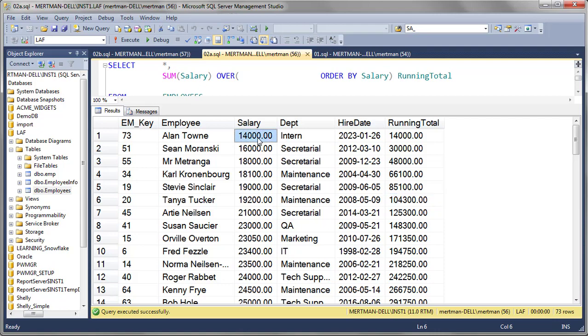So for example, the first person that you're ordering by makes 14,000, so the total is 14,000. But now the next person makes 16,000, so it's really 14,000 plus 16,000, so we come up with 30,000. 14 and 16 and 18,000 makes 48,000. So it really is a running total, so it's really cool.